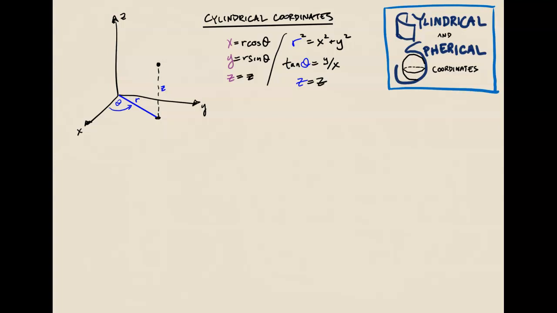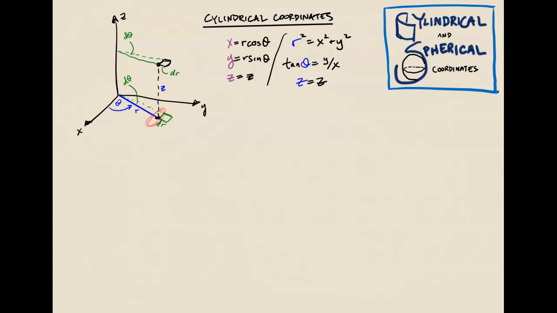So let's see how that works. From our point, I've increased r by an infinitesimal amount. We can see that either directly here, or by thinking of its projection straight down onto the plane. And I've increased theta by an infinitesimal amount, d theta, as well. Now before I go any further, remember what we learned in the video about polar coordinates. This length right there, or here, it's going to be the same thing down there. What's that length going to be? Well, by that basic formula for arc length of a little chunk of a circle, that is going to be the product of the radius and the angle in there, which is d theta.